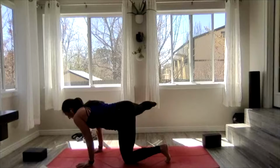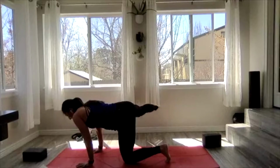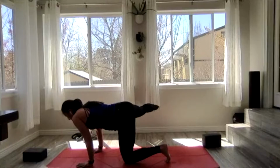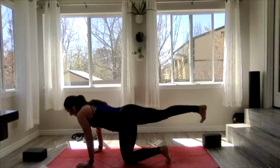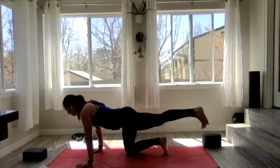Yeah, breathe. Press through the hands. Keep your arms pretty straight. Keep pulling the belly up and in for 5. Yeah, reach that heel up a little bit higher. Last 3, 2, 1. Inhale, reach it back. Exhale, tabletop. Left side, inhale, reach the left leg out.